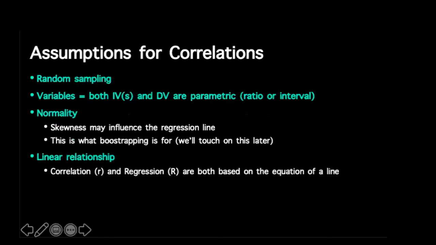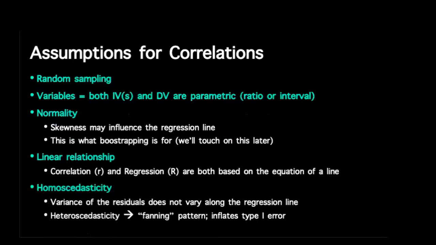We also need to have a linear relationship, so a straight line relationship, either represented by r, and again, not big R, but change this to b. And then lastly, correlations also have to have this funky thing called homoscedasticity. Everyone always trips over that word, and it took me forever to get it right. But basically, heteroscedasticity is the bad part. So homoscedasticity is what we have to assume is going on.